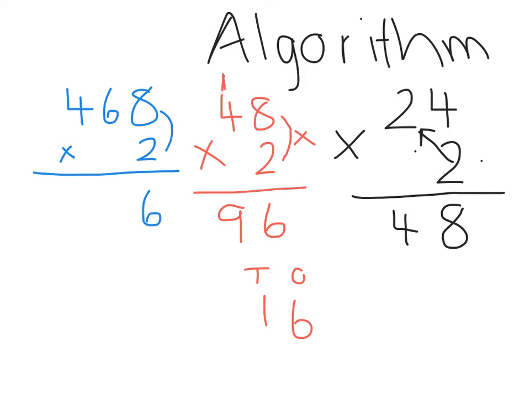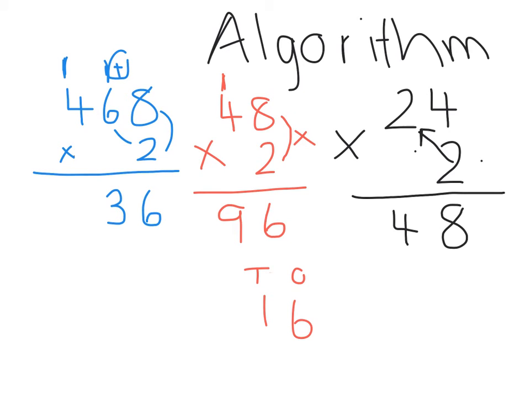So you put the 6 here, and I've got 1 ten. So I'm going to move that 10 into the tens column here. Then I'm going to do 6 times 2. So 6 times 2 is 12, plus 1 is 13. So I'm going to put the 3 here, and I'm going to move the 1 into the hundreds column. So what I've done here is 2 times 6 is 12, which is 12 tens, and then just plus the 1, which is 13 tens.